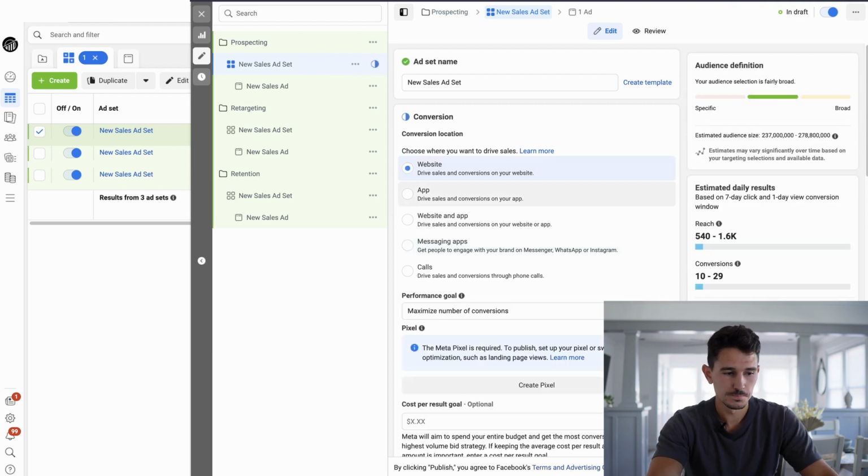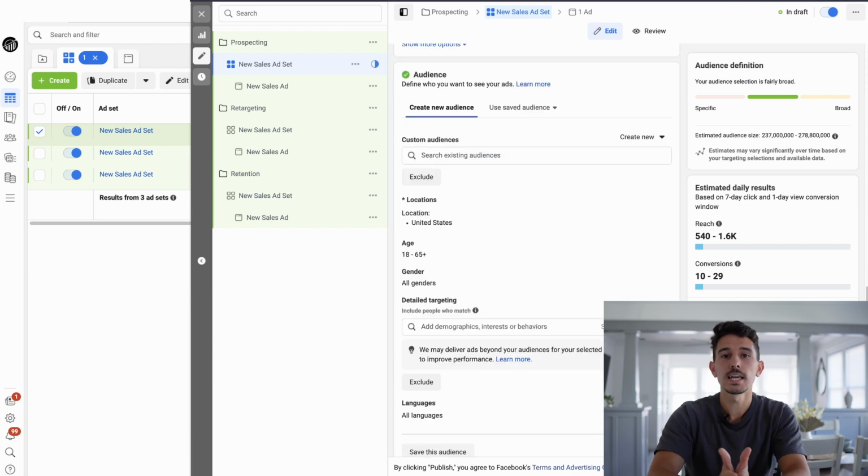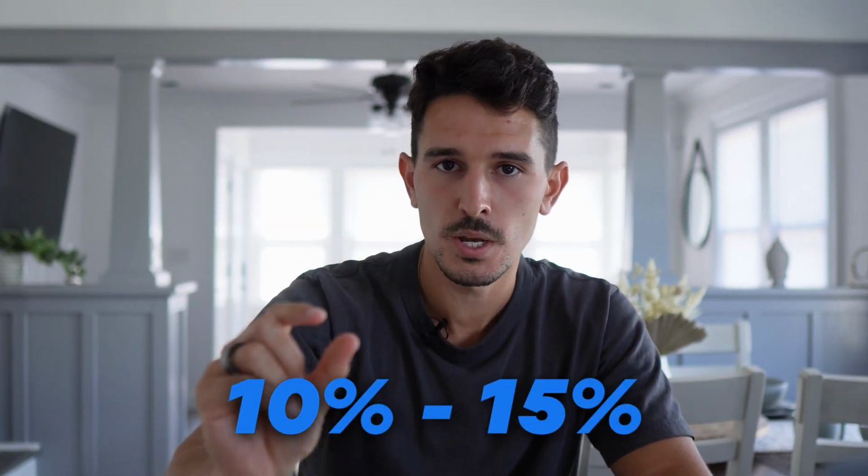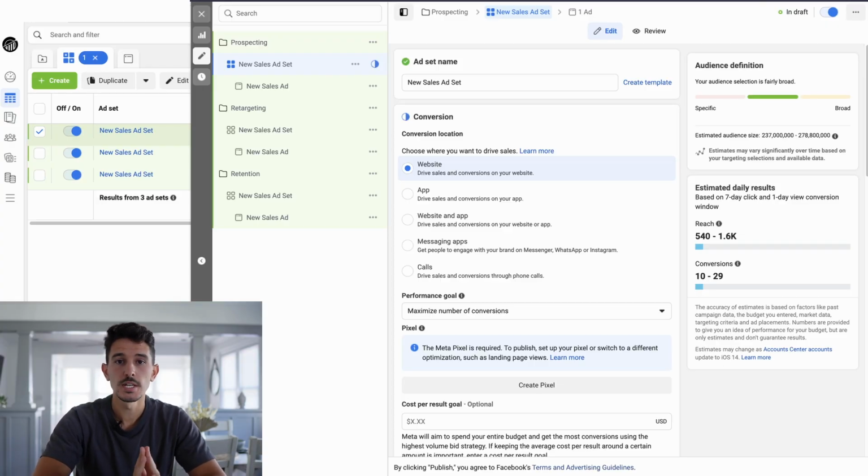At the ad set level, what we wanna do is set up unique interests per ad set. This is really going to define who your audience is at tons of levels. Now, here's the secret. Facebook is telling everyone, just go broad, target everyone, maybe potentially target anyone who likes sports if you're selling in the sports goods industry. That's too broad. Everyone likes sports. What we need to do is be very specific about who we're targeting, and this is just gonna get us 10 or 15% better results, but that is literally the difference between a successful campaign and just being like all your competition.